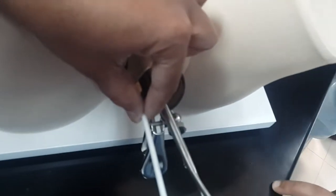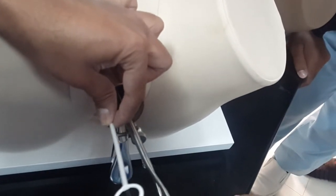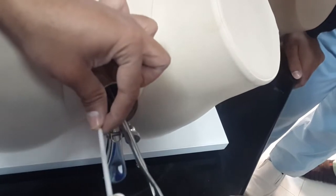Now slowly pull this and push this one. Now slowly release it. All the threads have to go inside. So, slowly release it.